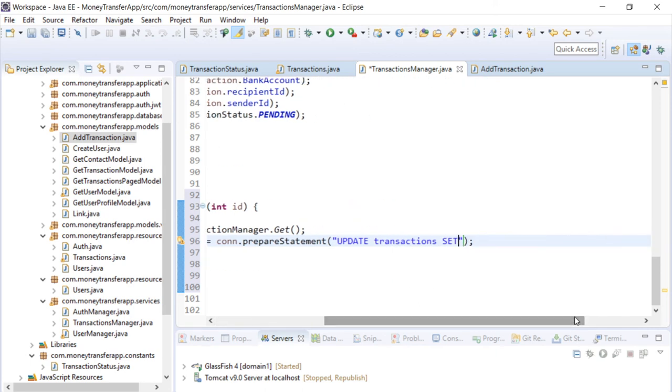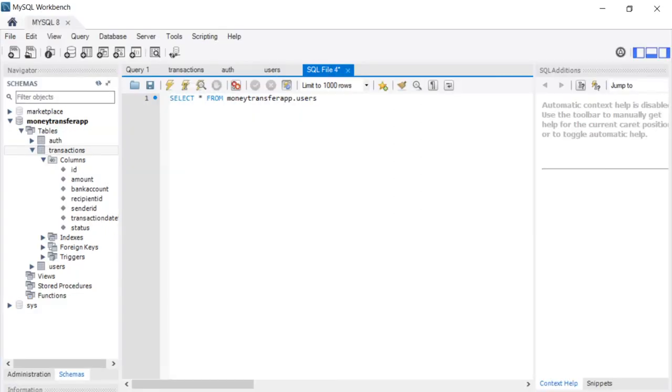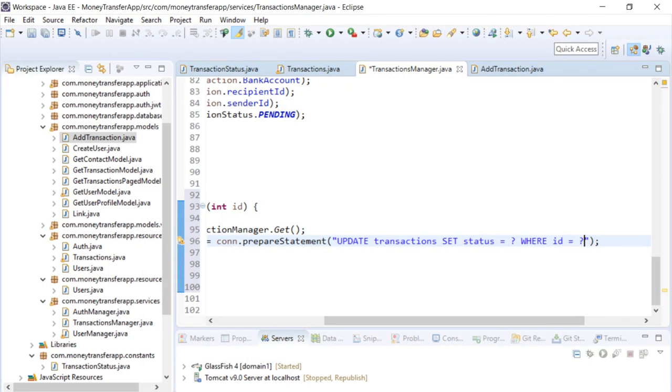The SQL statement to update a row is to call the update command and a table, followed by set. Set is what do I change. Status equals the value that I want to change to. Okay. Actually, here I can hard code the value in if I want to, right? Or I leave it as a question mark so that I use the constants to fill it. If the constants one day were to change, maybe it's easier rather than changing two places at the same time. The transaction also needs to have a condition because I'm updating a particular transaction ID. So, of course, I specify the condition where ID is equal to question mark again.